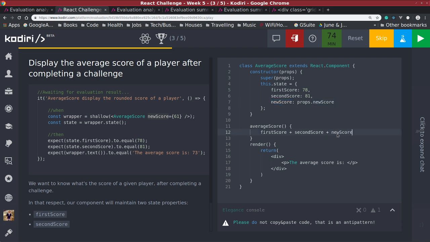Sorry, yeah. All divided by 3. Problems, guys, so far? Yeah, so first score won't be defined down here, Abdul, because it's this.state.firstScore. So would that be this.state.firstScore? Yeah.